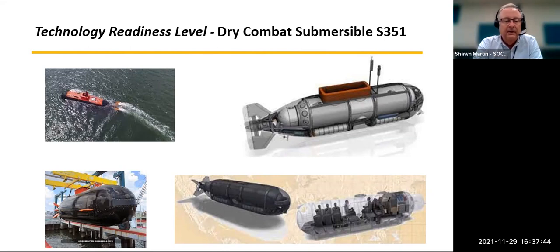Lower left is on a hoist. There's no water dripping out of it, so that's probably launching it. In front, you'll see kind of a smiley face on it. That's the sonar lens, if you will, the acoustic lens and so forth. Over to the right, in the lower right-hand corner, you can see the number of people it would contain by those little figures, and it could operate for a number of days subsurface.